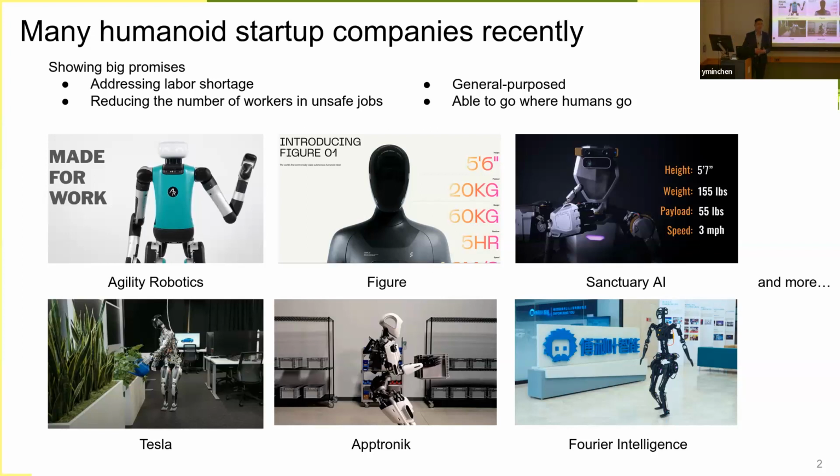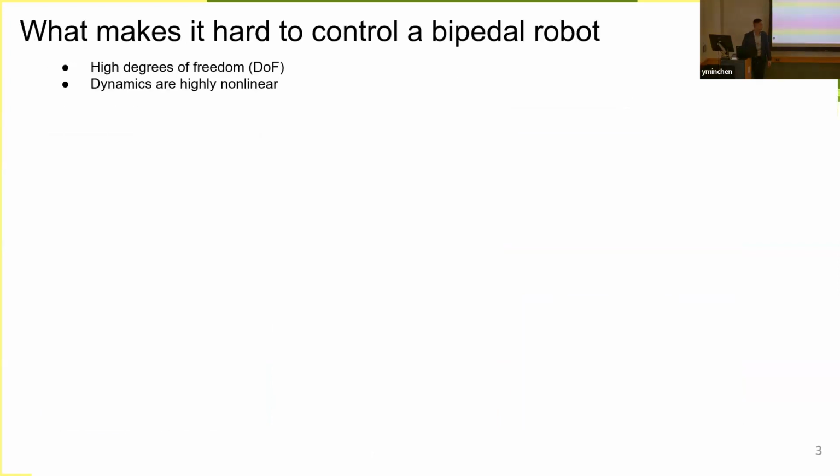You can theoretically do anything that humans do. For example, in the home setting, maybe it can help us do the laundry. It can cook for us, buy the groceries for us. So the potential is really unlimited. But in order to achieve this, there are many technical challenges that we need to address. There are many challenges, and I just highlight two here.